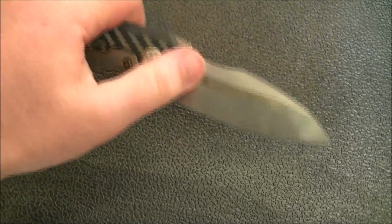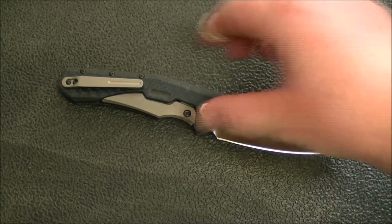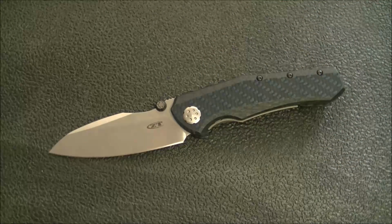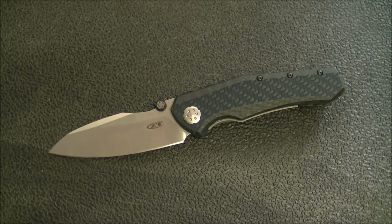So if you're a ZT fan, if you're a Sinkovich fan, a Rexford fan, if you are into this knife, if you like the way it looks the way I do, then I don't think you'll be disappointed in buying it. I know that there's one bad example out there for sure, and Rob's was that one. I'm sure Kai is kicking themselves wishing that Rob would have got a better specimen, but what can you do?